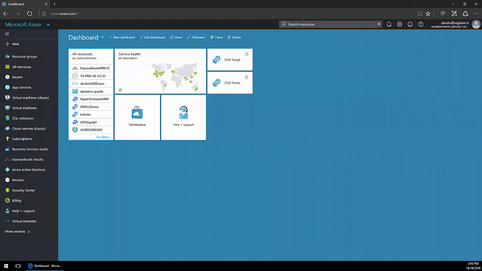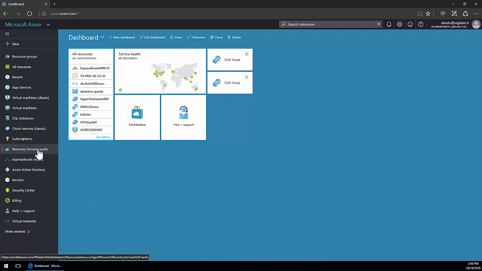So in this demo, I'm going to show you how to get started with the different flavors of Azure Backup. As you can see, I'm already logged on into my Azure subscription. So the first thing we need is to create a recovery service vault. This vault will contain all the information and data that relates to the protection of the workload. Note that a vault will be able to contain both Azure Backup and Azure Site Recovery data.